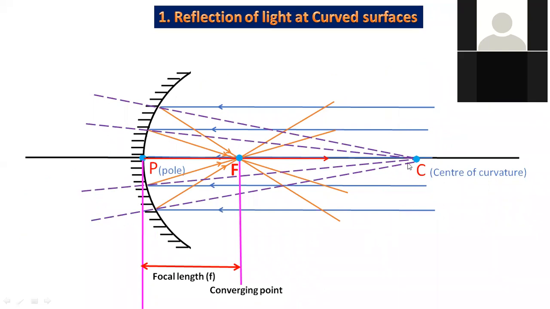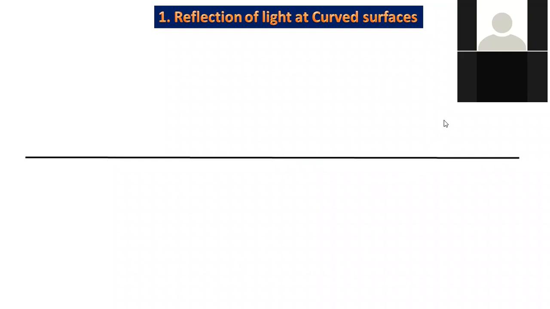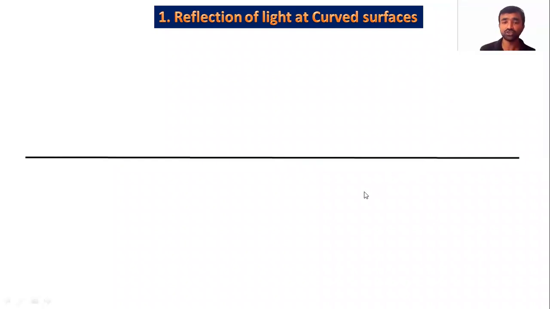Now the question asked on page number 5 of your textbook is, can you draw the same diagram for a convex mirror? So now we'll go for that topic. I am taking the convex mirror now. For that also I am taking the center of curvature, but quite opposite is taken. Look at here. For the concave mirror, I took the center of curvature on the right side. For the convex mirror, I am taking the center of curvature on the left side.